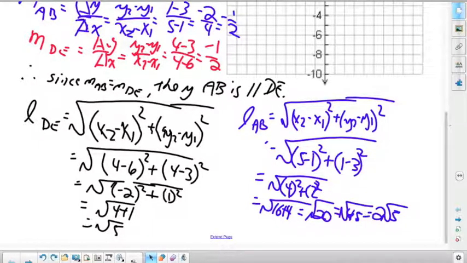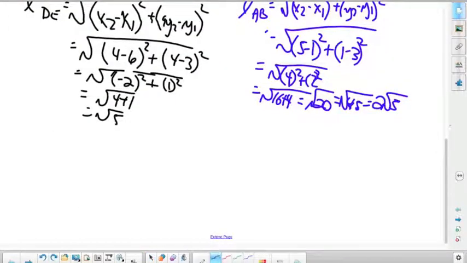Yes, Rob? What if I were to convert the square root of 5 or whatever into decimals? You could convert to decimals, and again, it might be harder to see with the decimals. The nice thing about square roots, the radicals, is you see that it's exactly twice as long. As soon as you convert to decimals, we lose some precision, but you'll probably see that it is twice as long. For a full answer, we have to have a therefore statement, so we have to say therefore.